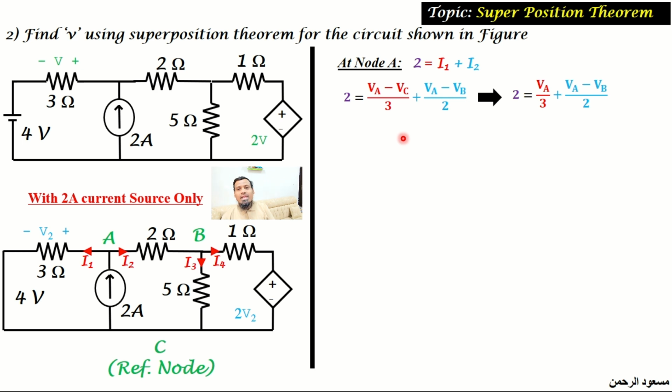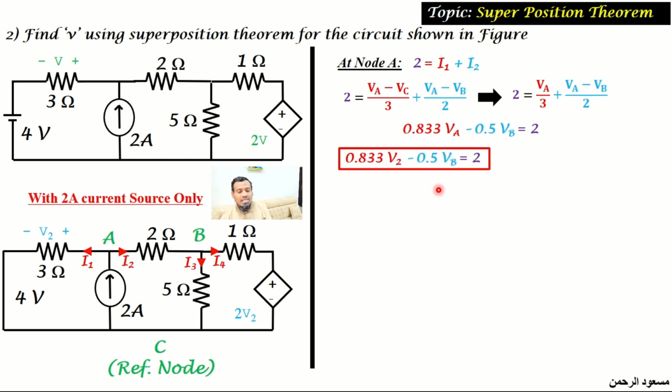And in this, by manipulating and simplifying the equations and separating out the VA term and VB term, VA and VB are separated out and we have written this equation. In this equation, we need to know that the voltage at node A will be equal to the voltage V2, because V2 is connected at this point and VA is here. So V2 is nothing but the voltage VA. So by changing VA to V2, we can rewrite the equation as given here, which is equation number 1, because the voltage VA is equal to the voltage V2.